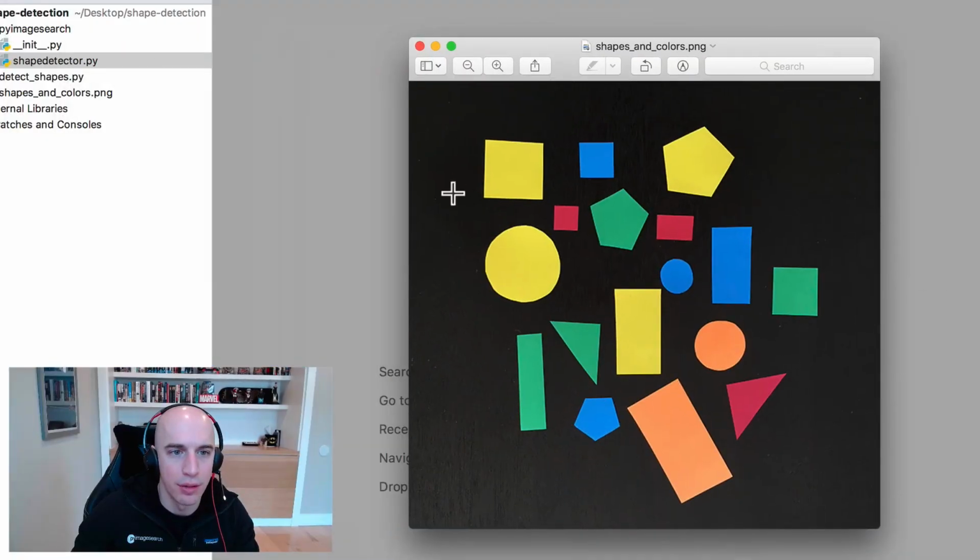But today, it really starts with contour-based processing. This is arguably the easiest, most simple form of object and shape detection. To show you what we're going to do here, I have this image of example shapes. We have squares, rectangles, triangles, circles, and pentagons. Our goal is to not only locate each of the shapes in this image, but also identify what each of the shapes is. For example, this is a rectangle, and this one up here is a pentagon. We want to be able to programmatically do that with computer vision and OpenCV.